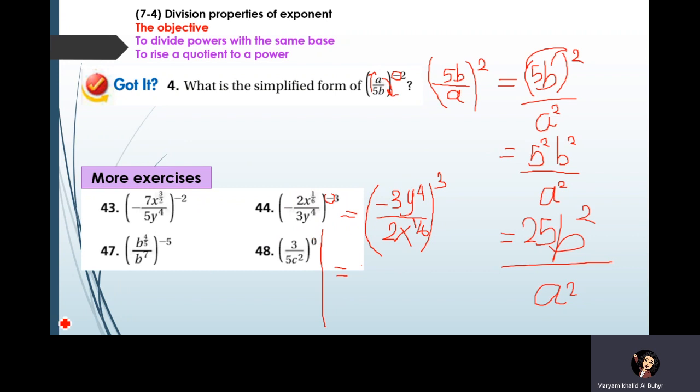So that is equal to, now you can distribute. So girls, from now I will start to distribute immediately. Since the power here is odd, I will keep the negative. Why? Negative 3 times negative 3 times negative 3. The first two will be positive, 9 times negative 3. That will be negative 27. So keep in your mind, if you have an odd power, you will keep the sign. If you have an even power, you will delete the sign. I will show you in this example. Just give me time until I finish this one.